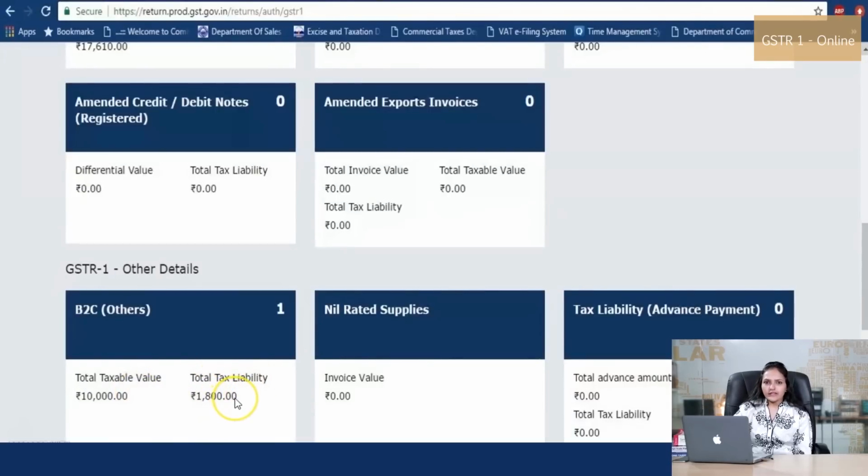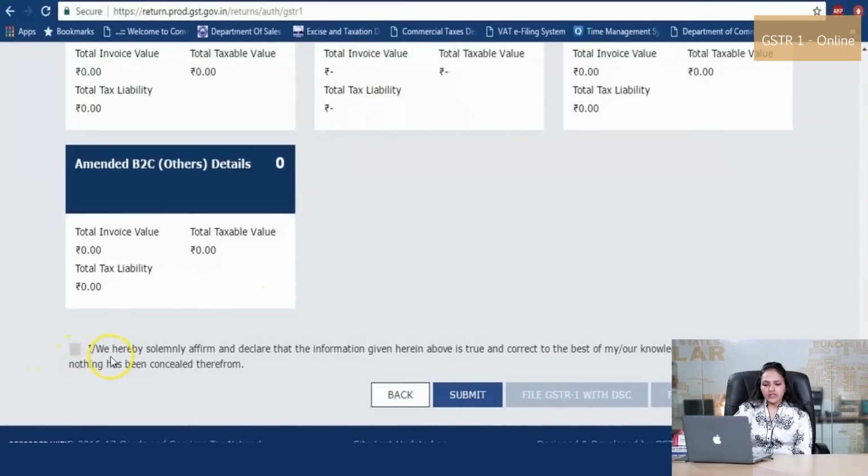Now before filing the GSTR1, the user has to click on the declaration tab which states: I or we hereby solemnly affirm and declare that the information given herein above is true and correct to the best of my or our knowledge and belief and nothing has been concealed therefrom.